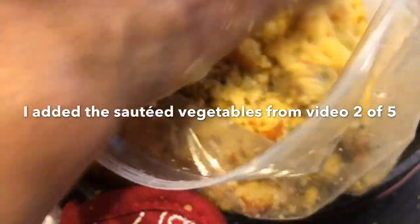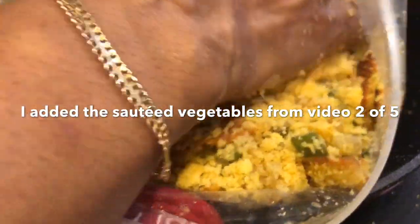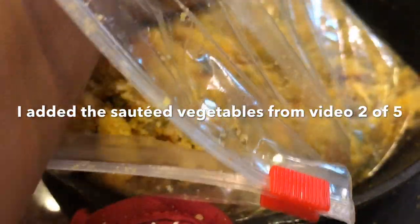See how I'm mixing this with my hand? I'm just mixing all of the vegetables into the dressing, and you could tell the difference because the seasoning is going to be all the way through this dressing. So now I'm giving you my Southern recipe for my dressing. So now you can make dressing if you don't know how to make dressing, okay? And I tell you, if you try this recipe, they're going to think you're the best cook around. You're going to have people inviting themselves over to your house for Thanksgiving.